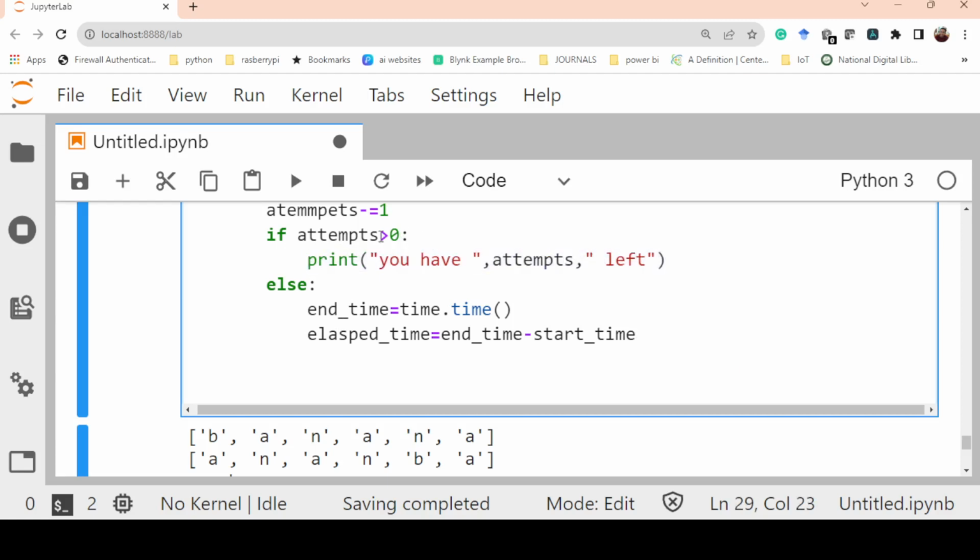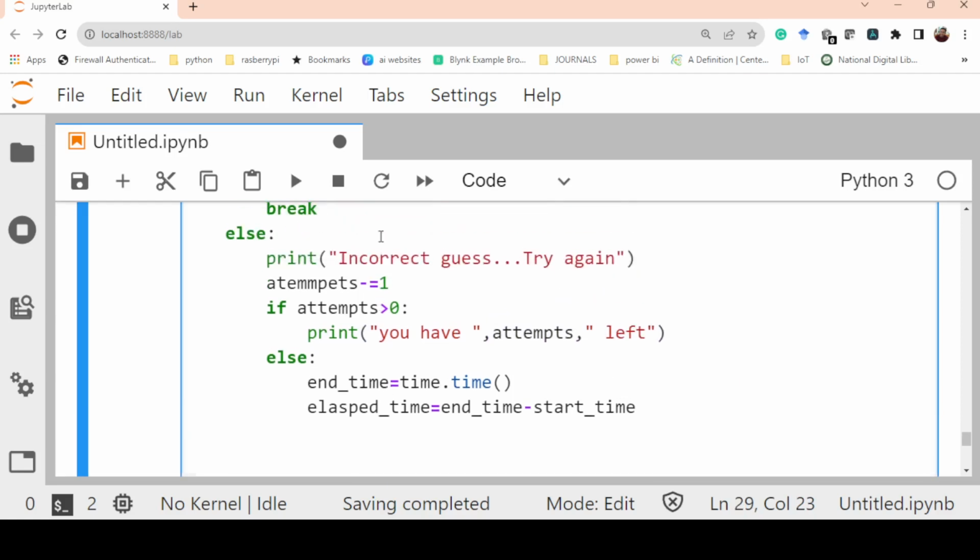If attempts is greater than 0, it will print you have this many attempts left. If the attempts number goes down to 0, then I want to print that you have left out of all the attempts. So I'll write print, you have left out of all the attempts.